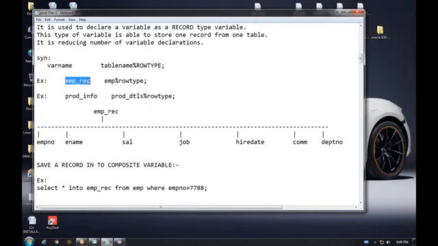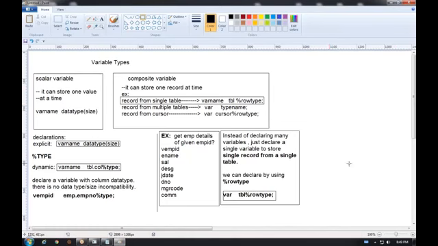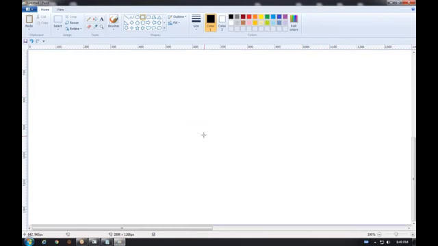Like this, see, employee record, it is a variable. So the variable is declared as row type. From which table is it row type? EMP table. So let me explain a little bit about percent row type. See here. What is the exact meaning of percent row type?